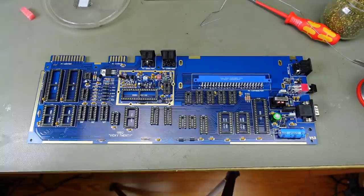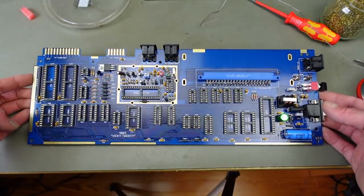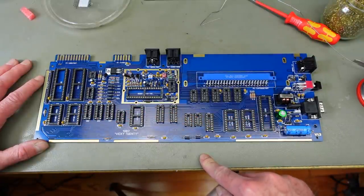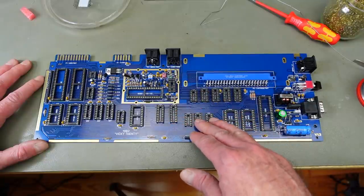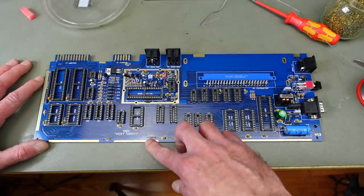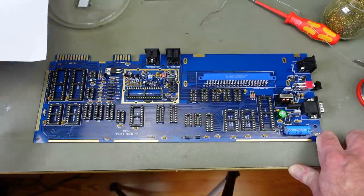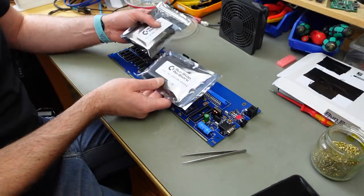I think that's all the soldering done. We now have a spanking new VIC-20 circuit board with all the passive components populated and some transistors. We are going to populate all the chip sockets. We don't want to forget the fuse, because otherwise we won't have much fun. We actually have two separate kits here - one for the custom chips and one for the RAM and logic.